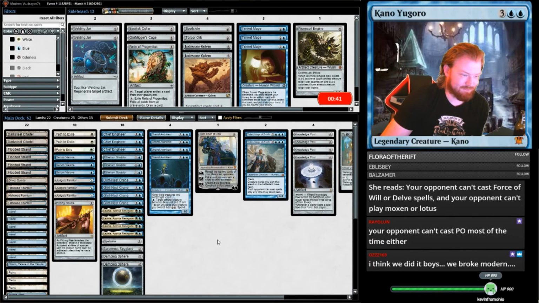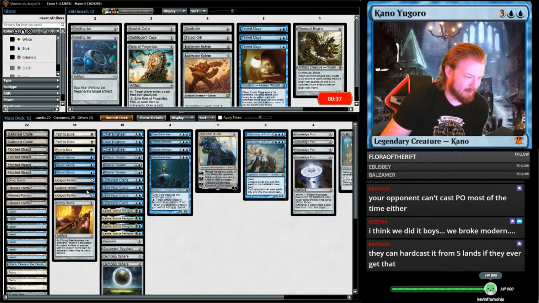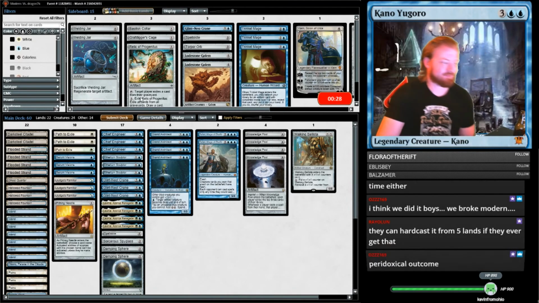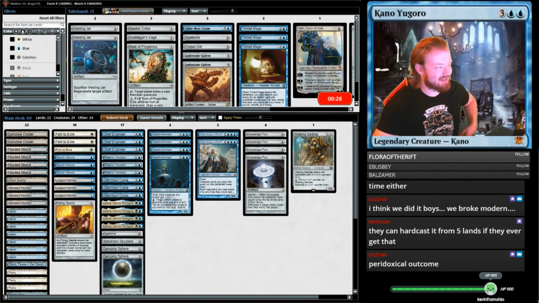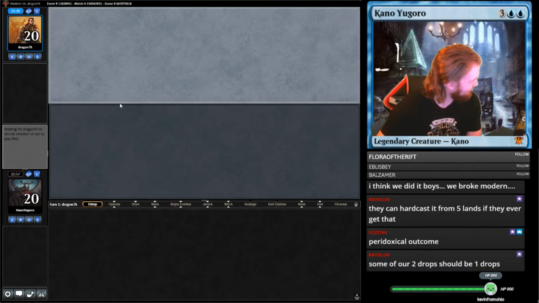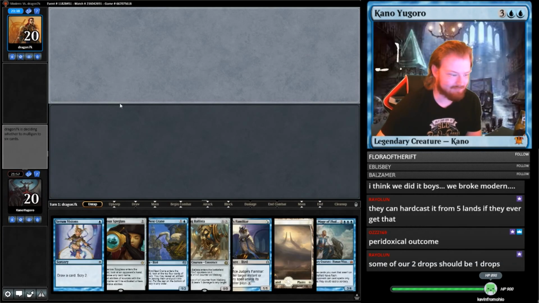Portal. We did it, boys. We broke Modern. I'm gonna drop Karn, and they can cast it from 5 lands if they ever get to it. I do love a Traumatic Visions. Do Legacy decks even run 5 mana-producing lands that run Force? Oh yeah, no, they run, what's it called, Round 11, I think.